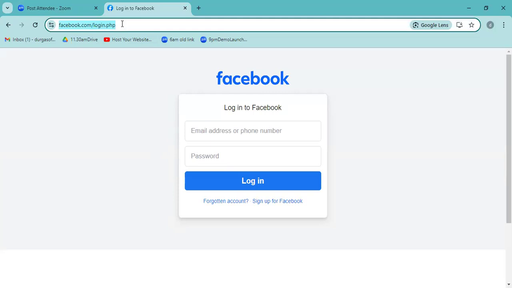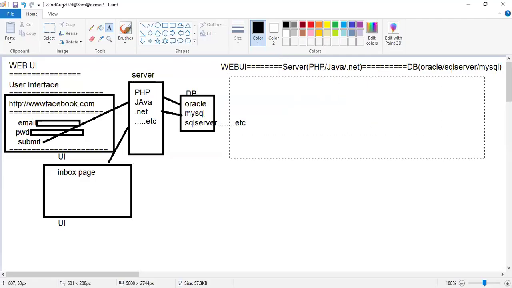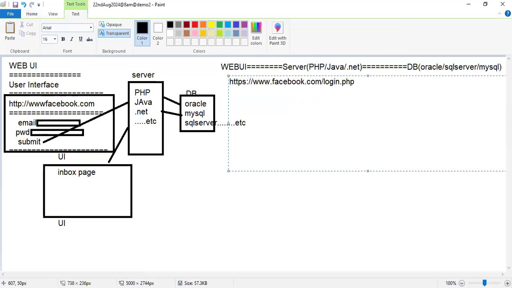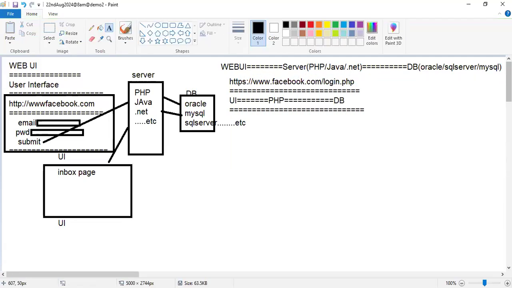This URL is an example for PHP programming. Here this UI page is connecting with the PHP page. The PHP page will connect to the database. This is totally MVC architecture. Under this MVC architecture, we are following like this: front end connecting to server, server connecting to database.